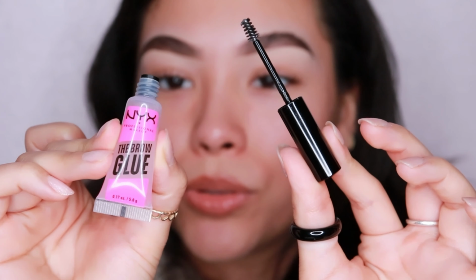But it doesn't give me that same effect as brow lamination. I think my brows are just too long. It looks funny if I do them all straight. It didn't look good the next day. Hey guys, so this is the second try to do my eyebrows. I already did my eyebrows. Just going to do the lamination.